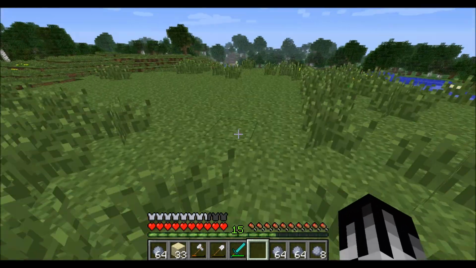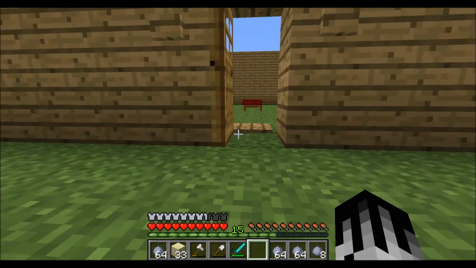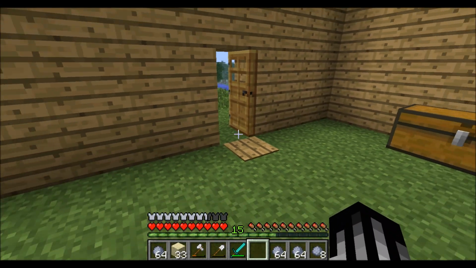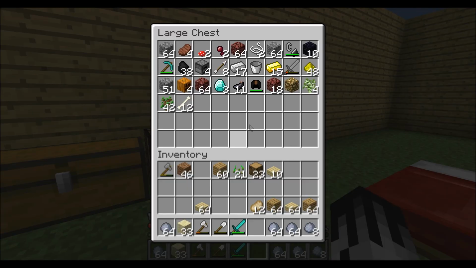So I can do a total action scene. You're being chased by something. You're running. You get a bow. You shoot the button, you go through, pick up the arrow, and make the pressure plate go like that. Cool stuff.